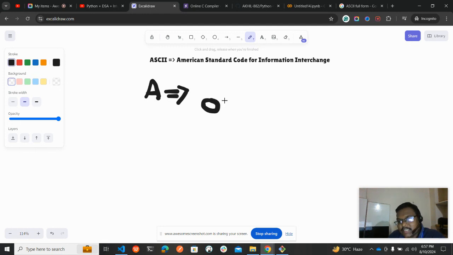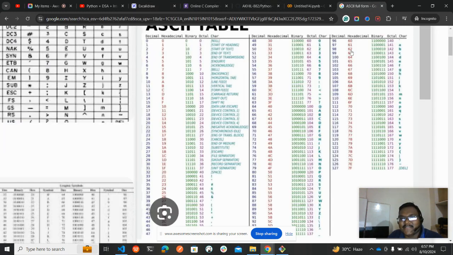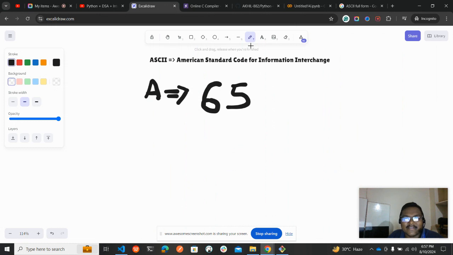The digit that has a round at the bottom is 6, and the preceding value is 5. So A is equal to 65. That's how I used to remember this ASCII table. Now you go to this table, and the value for A is 65.